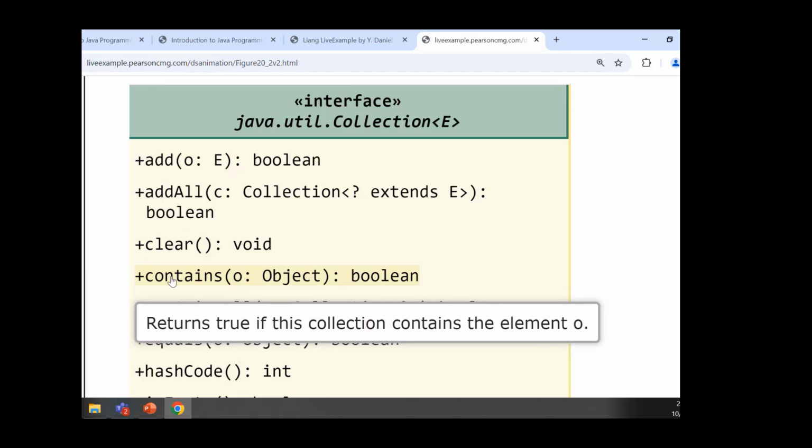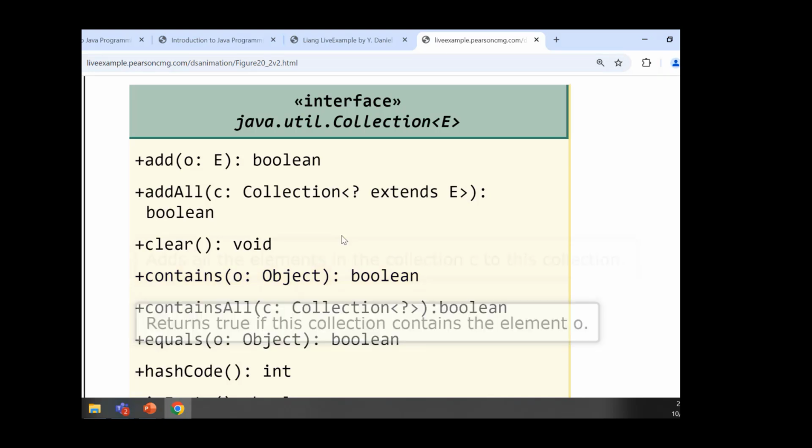Contains is kind of searching. If we need to search, this is called the contains method. You call contains and then give a value. Let's say we have a string list with certain cities we have added: Dallas, Chicago, New York. If we have to find one, we use this method: list.contains(Dallas). If it contains it, we get the value true. If it doesn't, it will return false.